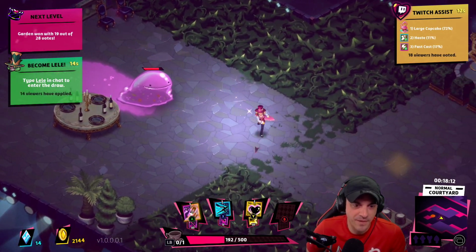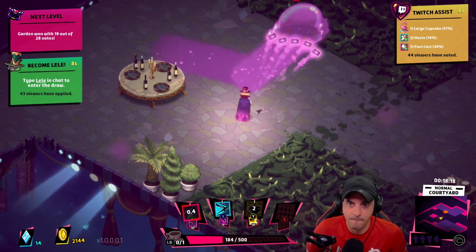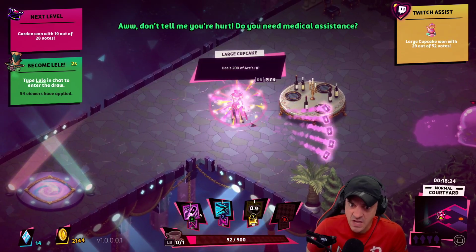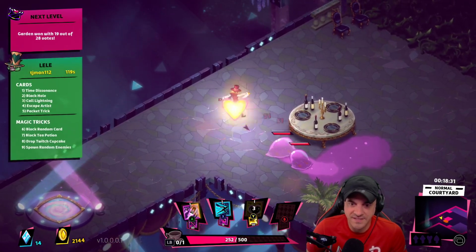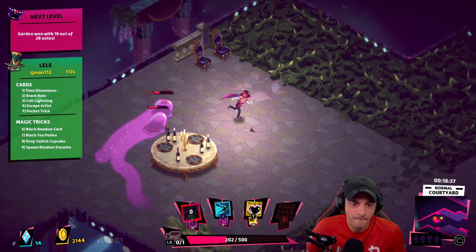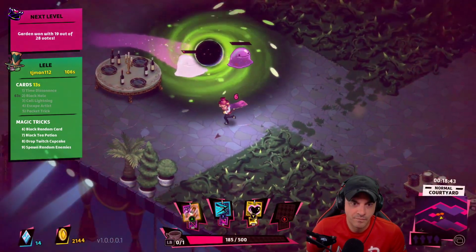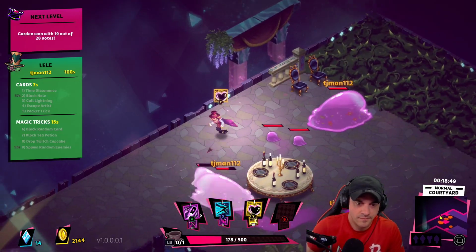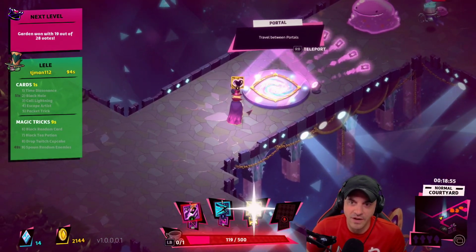Yeah, more cupcakes, more cupcakes. Oh, they're getting double spikied. Okay, chat, we need a cupcake. Cupcake. Thank you. All right, TJ Man 112, we're about to see where you stand. Please throw as Lele so we can see the boss. If you don't, permaban. We should be throwing these guys into the spikes, to be honest with you. 24-hour ban. Permanent. Non-throwing Lele's are not welcome around here.